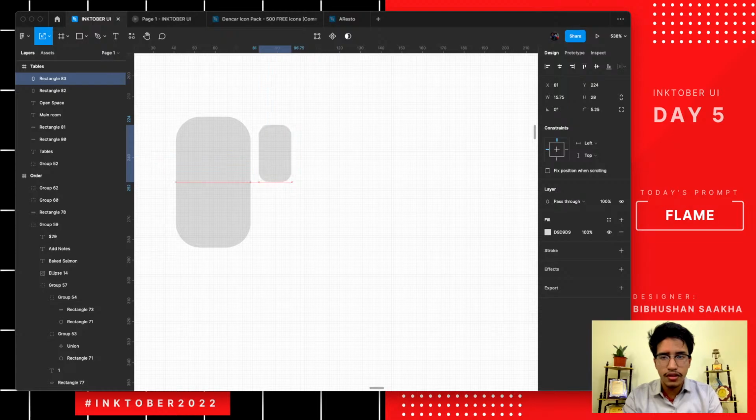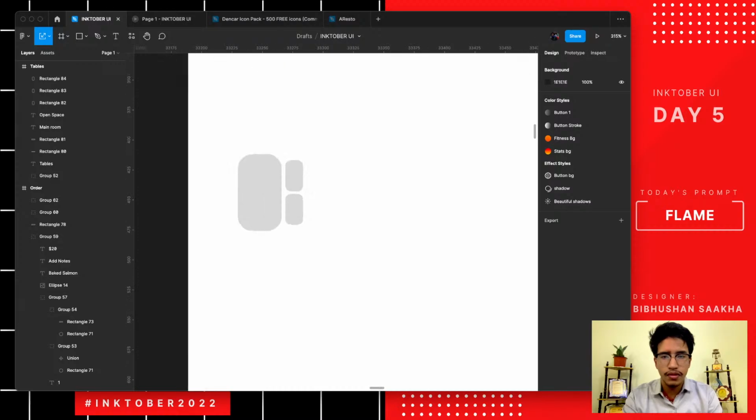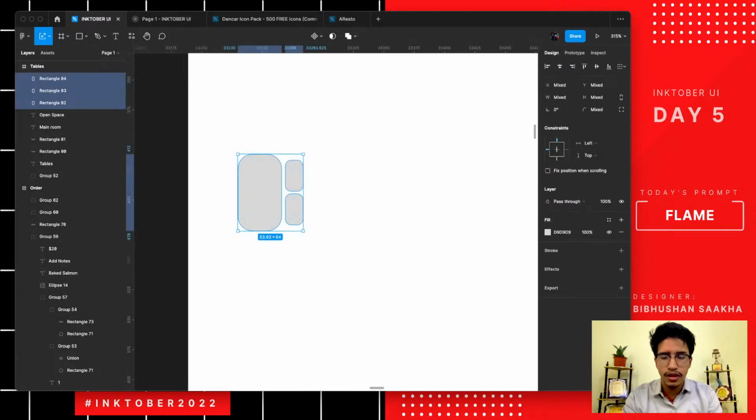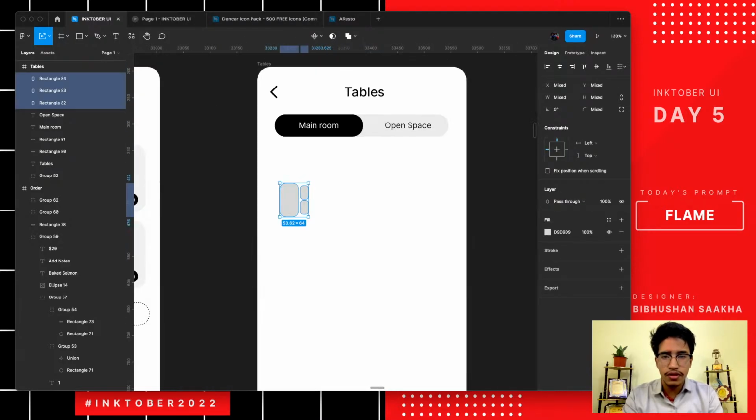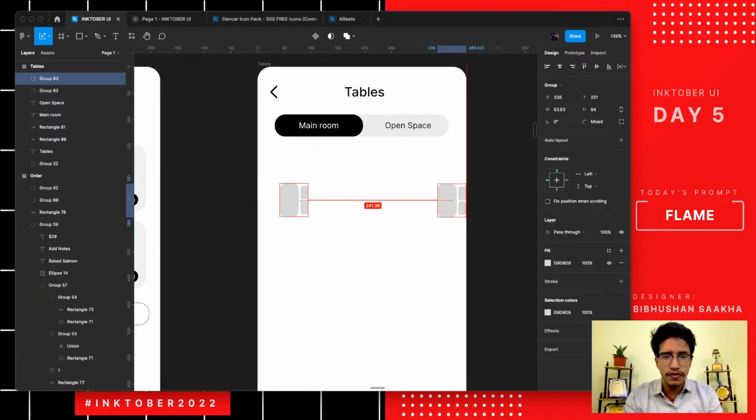Does this look like a chair for that table? Looks good. Now we'll group this and we'll duplicate it for the 4 sides.